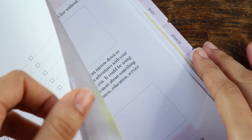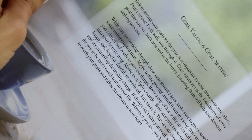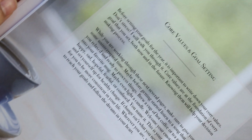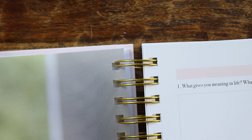So goal setting has its tab as well. Here we get into the images of the planner. Each major section, which we'll get to, has images. This is where I was going about the whole Instagram feed thing. If you don't like photos in your planner, this is not the planner for you. But if you are into that, then this is definitely something to look into.